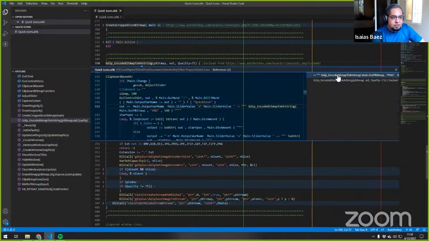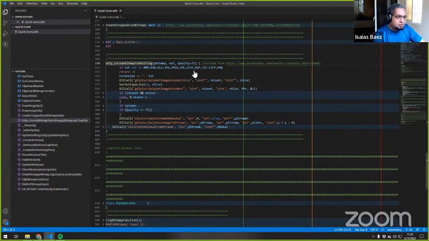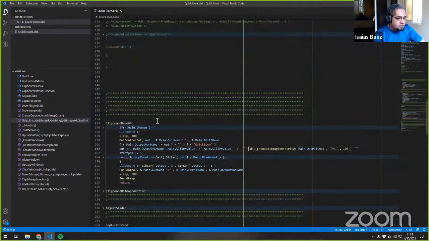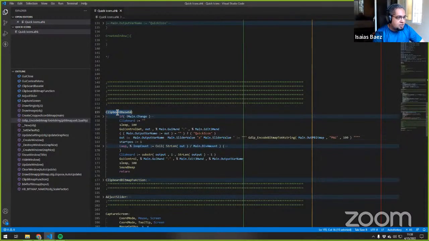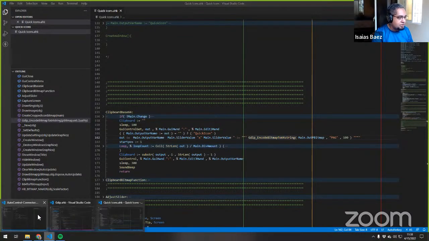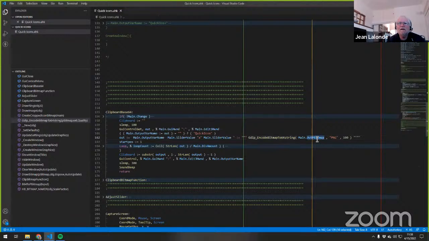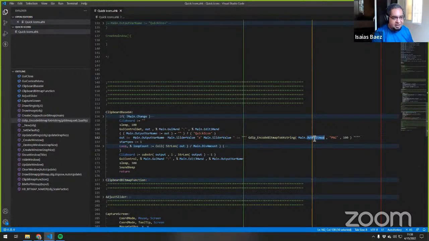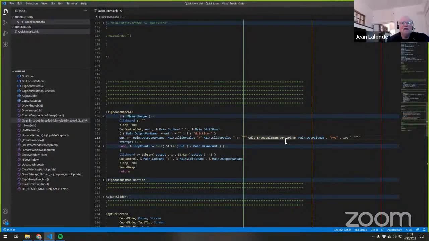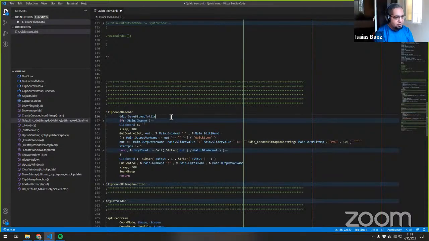Let me see, where is it used? This is where he does it. So hold on, just 1 second. Go there. So this is where he does. When he says clipboard base 64, this part here, you might change it to save. We could use the other function that we were talking about, save to bit. Yeah. So main dot output bitmaps, what we add as a parameter. So this is the icon. Right, exactly. So instead of all this that is saving to the clipboard, we could just replace it with making a file, saving to a file. Yeah, we could just go ahead and do this.